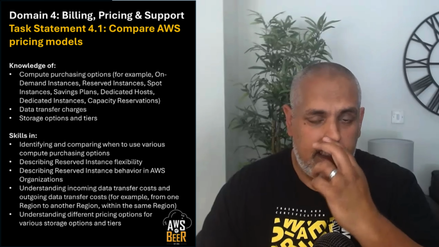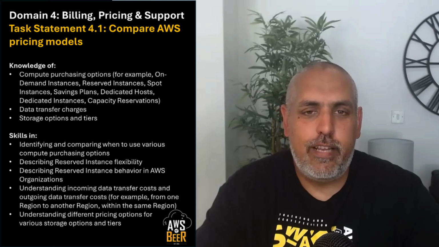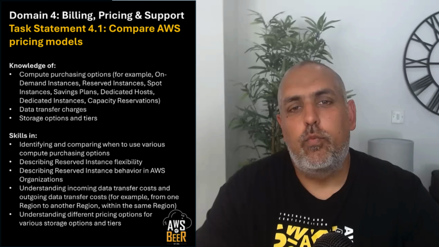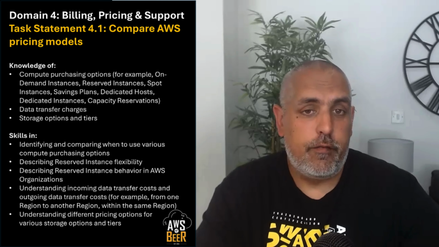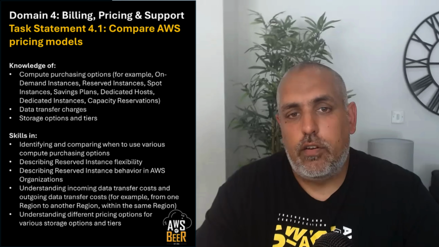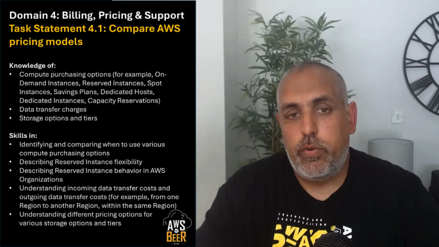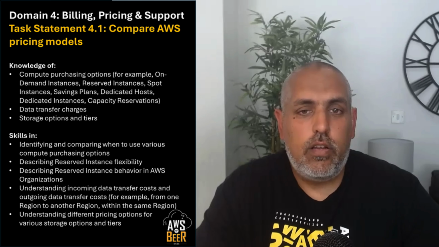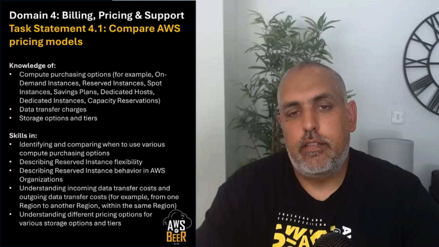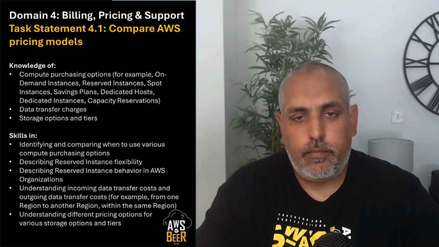Now, understanding data transfer charges is also crucial. You must know the cost implications of data transfers within AWS, including incoming data transfer costs, which are generally free, and outgoing data transfer costs, which vary depending on whether the data is transferred between regions, within the same region, or to the internet. This knowledge helps in designing cost-effective architectures and optimizing data movement strategies.